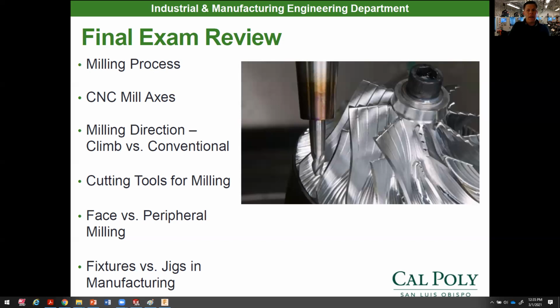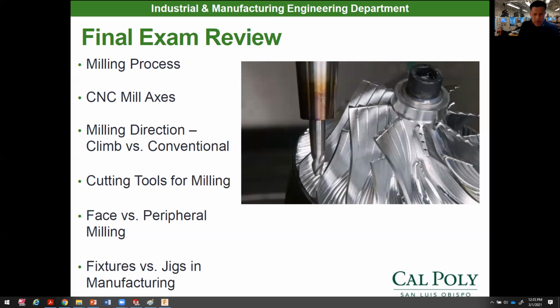Now, conventional milling might be done on a manual machine if it's old and worn out and you don't have ball screws holding the part. Or if you have ceramic inserts, this is a totally different subject for cutting aerospace alloys, you might do conventional milling because ceramics don't mind basically burnishing the tool on entry. They don't mind the extra heat. So there's climb versus conventional milling. I would know which one we use in our CNC mills most of the time.